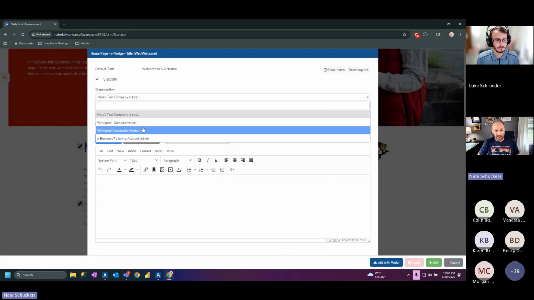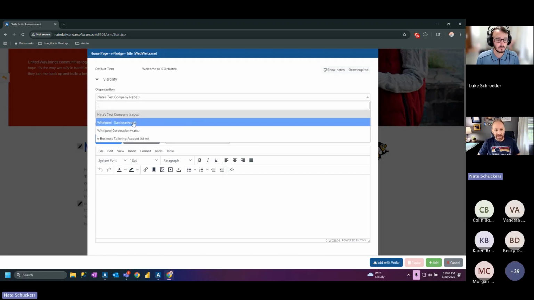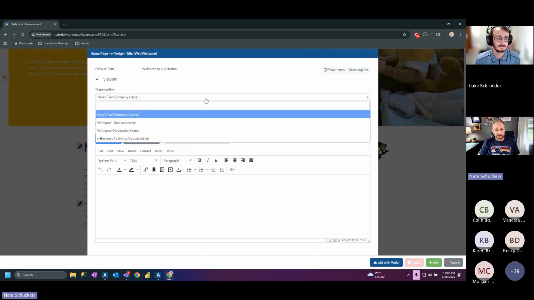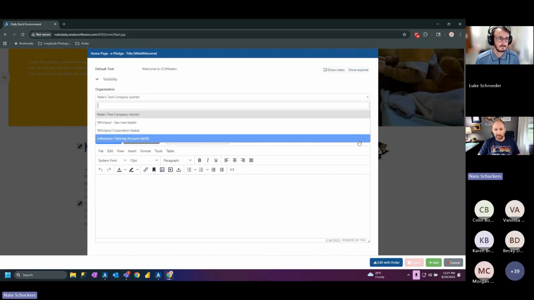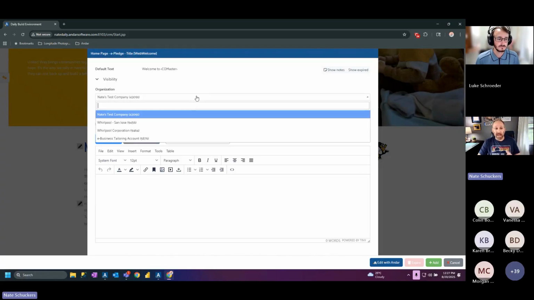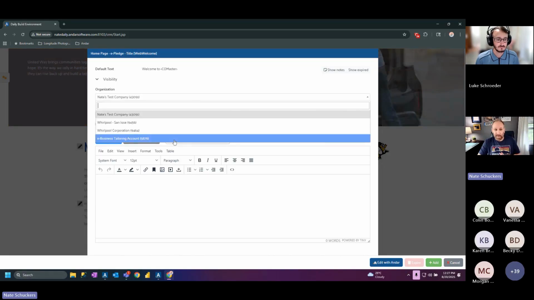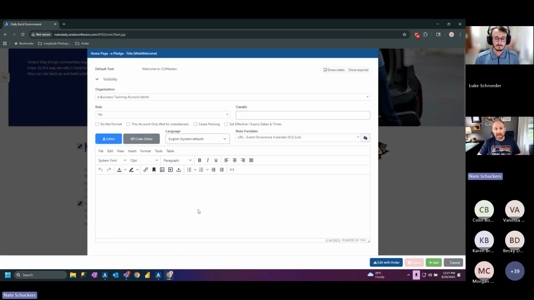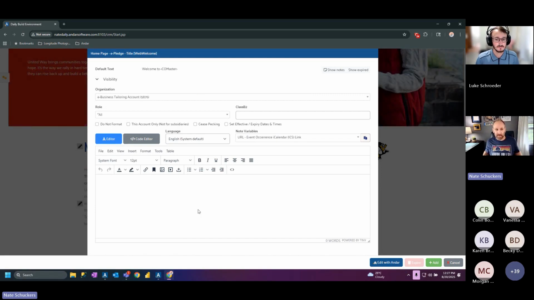There's my tailoring account, so I can add web notes to anything that I have permissions for now. So that's what it'll look like when you add the proper permissions. That means that me, as a staff member of this particular United Way, I can go in and change the tailoring account web note for every single organization by adding it to the tailoring account here. Right, so it gives me a lot more power.